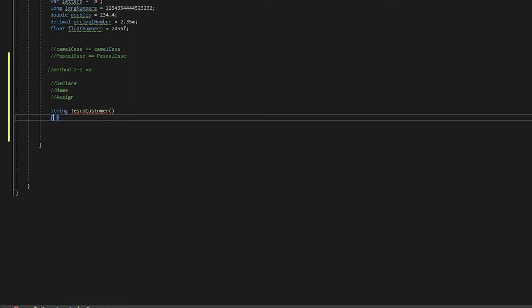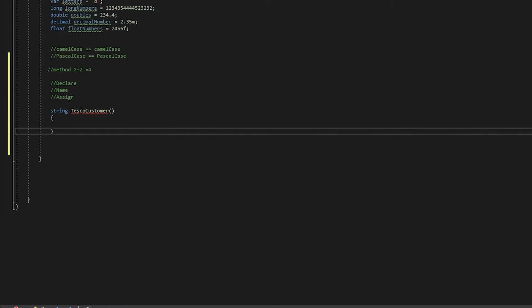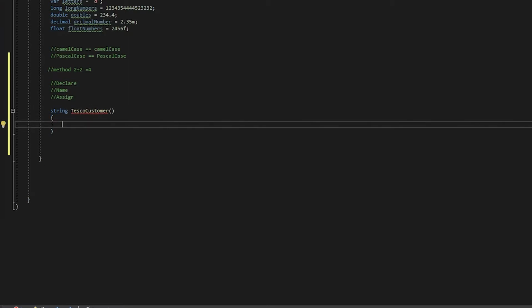Now inside of these curly brackets is where the meat of the code is going to go. Inside of these curly brackets is where the steps and the function, the whole thing, is going to go in. Now we're going to have to recall what we did in the previous lesson. We talked about variables. We're actually going to be practicing variables and putting them to work. We're going to be using those now.